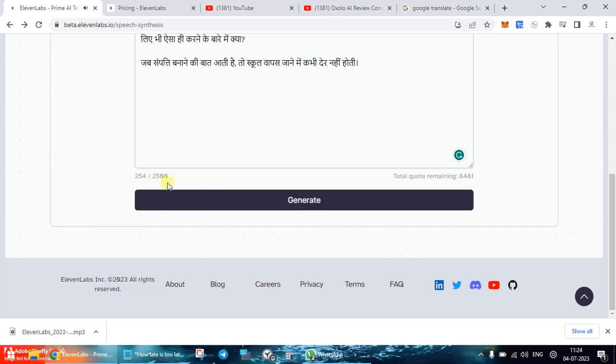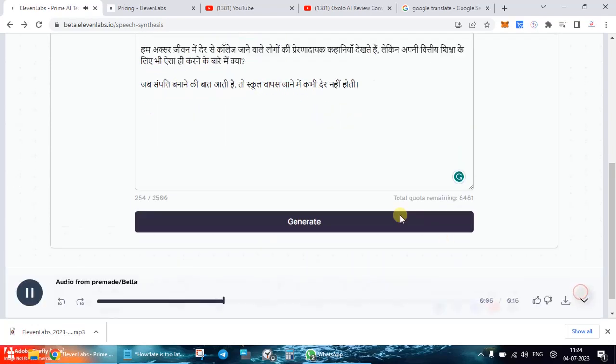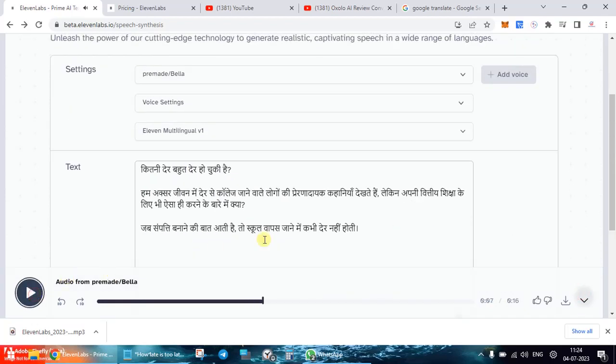There you see, a voice is generated immediately. Now you can type in your own text, or supposing you want, you can use ChatGPT to get a description or anything about whatever topic you want, and paste it over here and generate the voice. Let's download this voice over here. In the meanwhile, you see it's downloaded. So I'll say open.